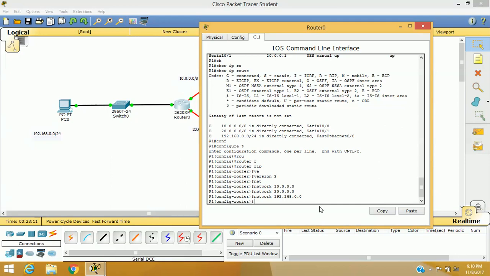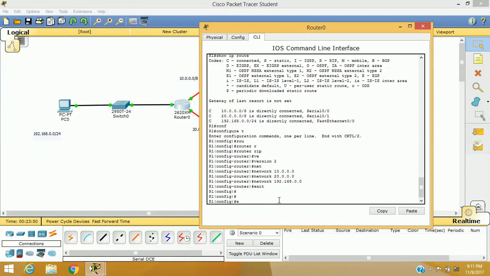we had to define static routing, that is, which remote network is connected with which interface. It means we had to add the remote network in our routing table, but when we are applying dynamic routing here, we are not going to add the remote network in our routing table. Instead, we will define the routing protocol that we are connected with this network, and the protocol has to share this information with other routers. So every router will update each other.